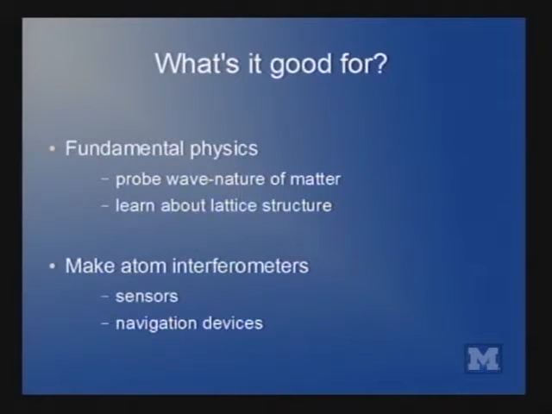But technologically speaking, you can also make what's called an atom interferometer. So what I showed you just now was an atom interferometer. It's basically you take your atoms, you split them into 2 components, you let them be apart for a little bit, then you recombine them and you look at the interference pattern. And if anything happens to the atoms when the 2 components are separate, that's going to shift the interference pattern. And atoms are sensitive to just about everything. They're sensitive to magnetic fields, they're sensitive to gravitational fields, they're sensitive to motion.